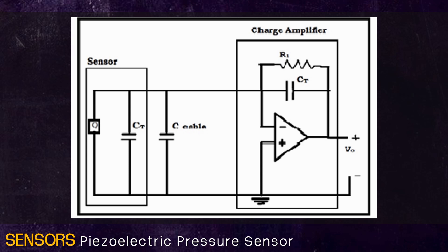The capacitance of the lead wire that connects the transducer and piezoelectric sensor also affects the calibration. So the charge amplifier is usually placed very near the sensor. In a piezoelectric transducer, when mechanical stress is applied, a proportional electric voltage is generated which is amplified using a charge amplifier and used for calibration of applied stress.